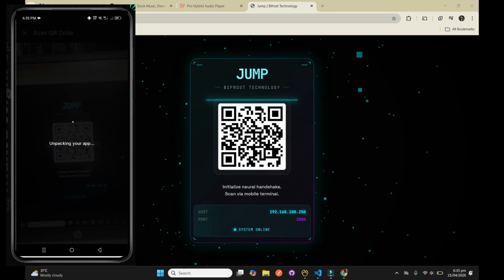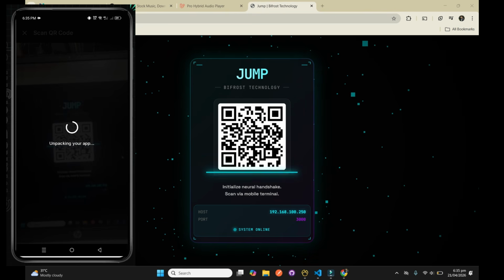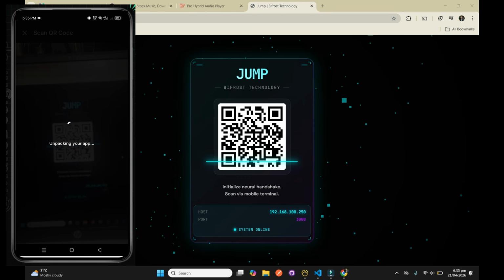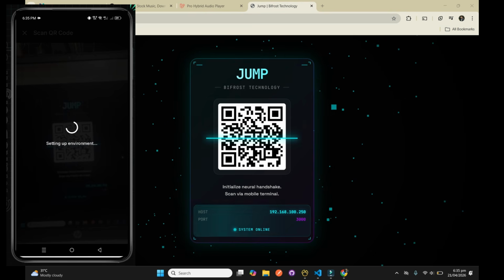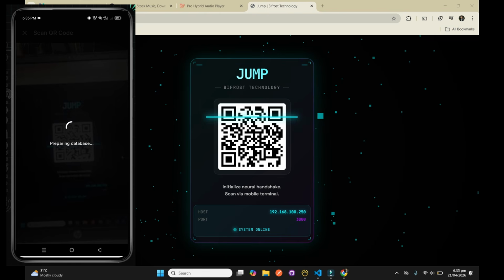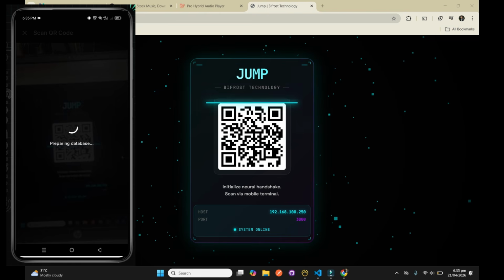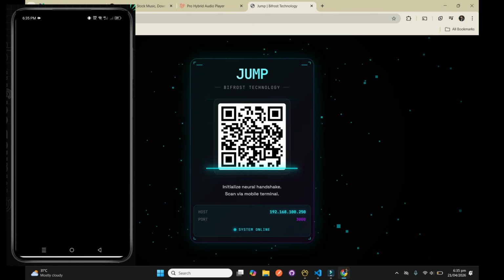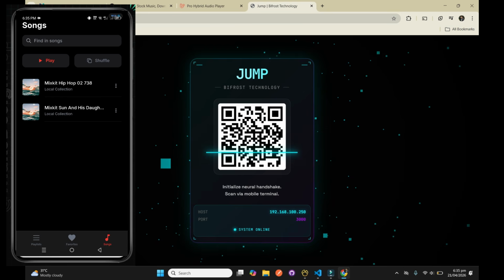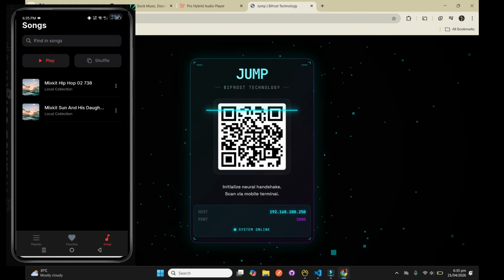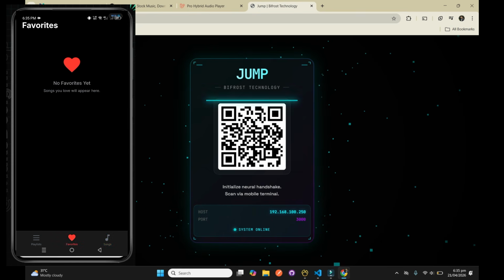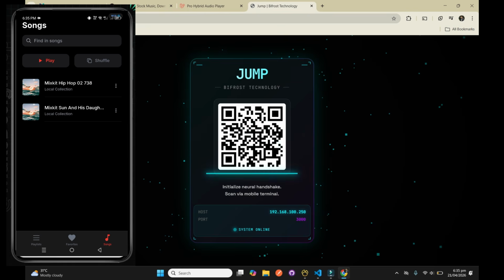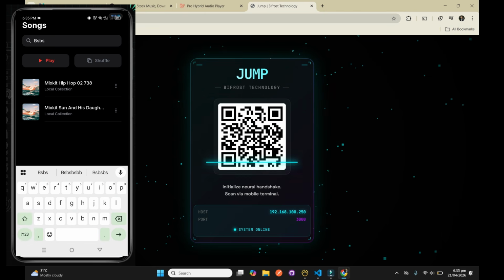It's unpacking my app, and now it will open my app, preparing database. So here you can see it shows me the same interface that we see in the demo, and also I can go to the favorite and this, and also I can type and search within it.